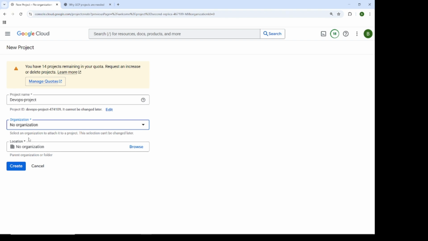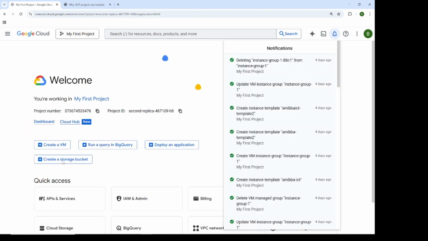So yours should be like this. Of course, it's asking for location. Just leave everything as default when we are learning. When you have a company, the organization is like the domain, the website of the company. If your company has a website, meaning they have a domain, it will appear like this. There's a way you configure it so it appears like this. Then you select it, then location, which for now let's just leave as the default. Then click on this.